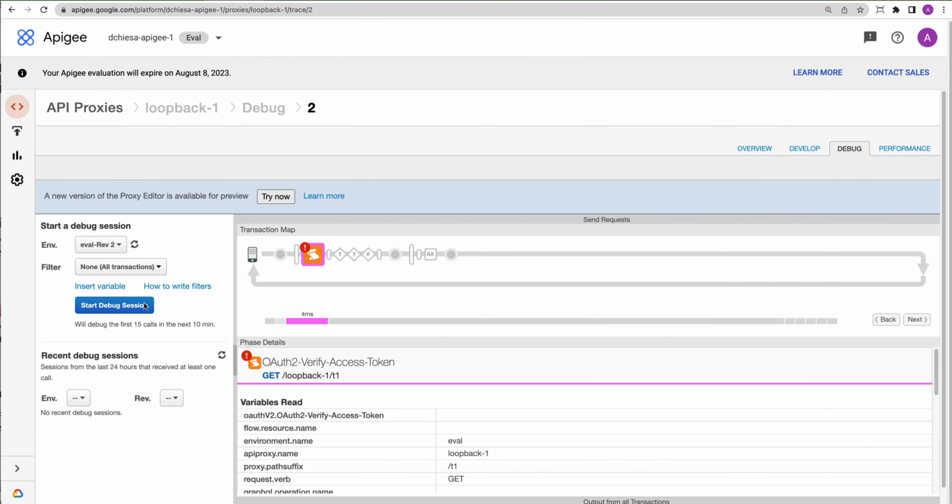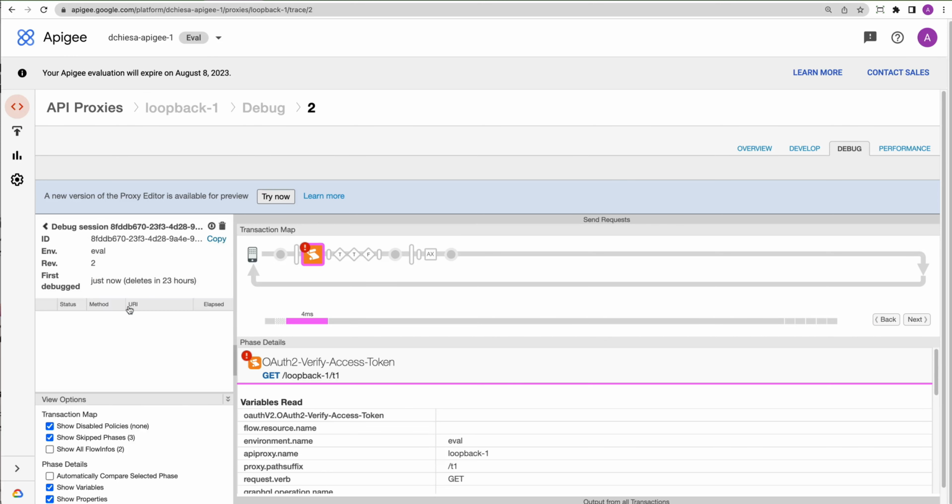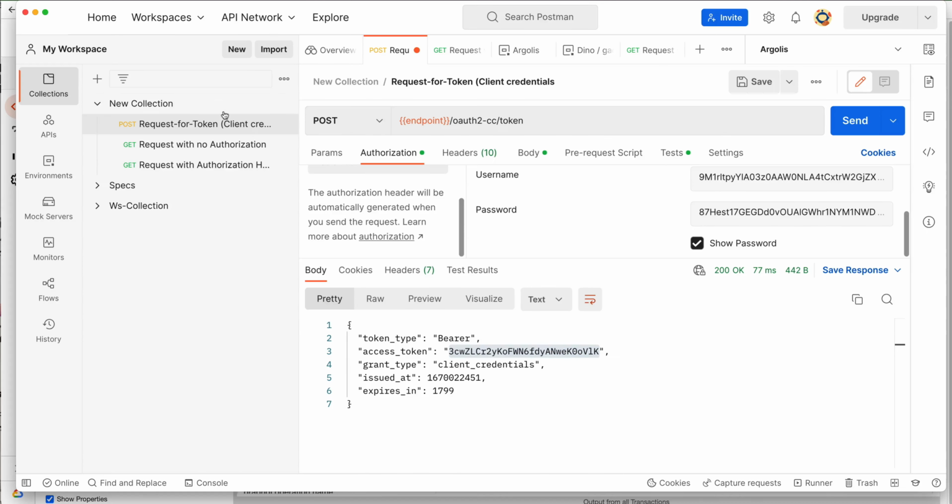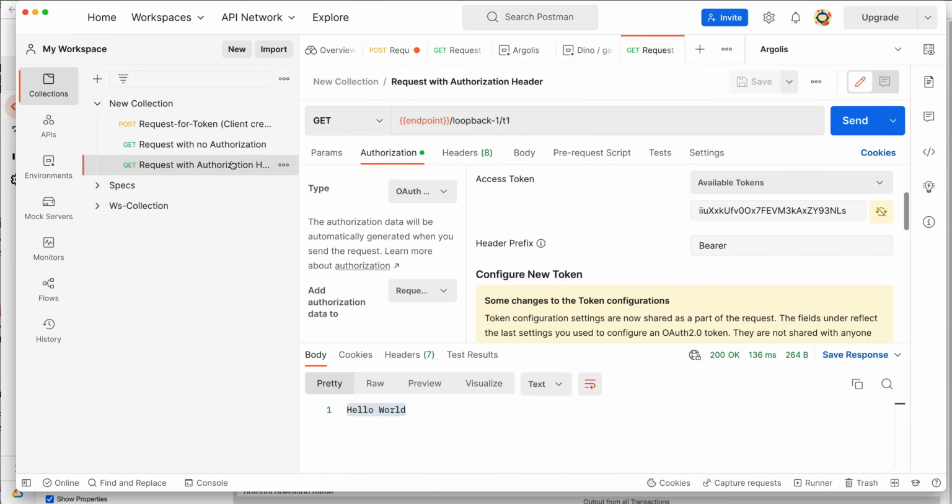Let's see it work. So let's start another trace session here in my loopback proxy. Okay, so this is the one that verifies tokens and then just assigns that static message. So we're going to select this request in my Postman collection and paste in the token.